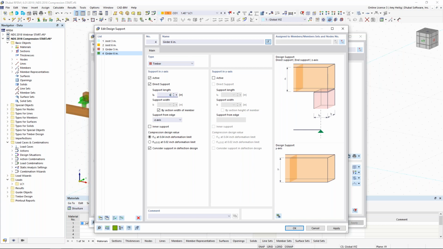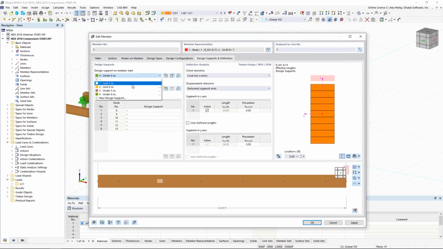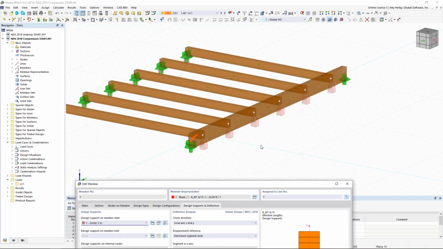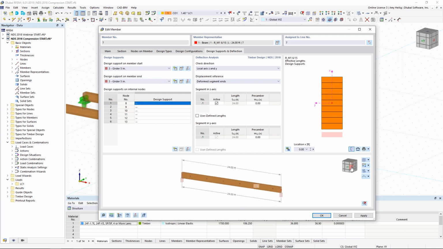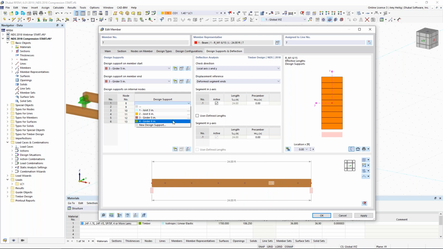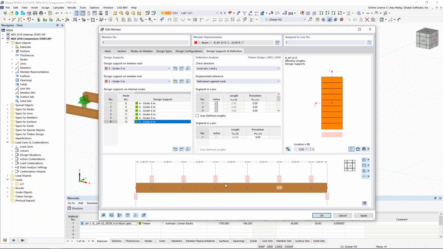Now I want to create a copy of this one, and we will call this one girder 6 inches. The difference here, not only the support length set to 6 inches, but we want to set this on the positive Z-axis of the member, as well as activate the inner support. This is where the joists are going to be bearing down at the top side of the member instead. So when I click OK, what we can do here is to select the girder 5 inches, and this will be applied at the member start and the member end here where we have those nodal supports. Girder 5 inches, girder 5 inches, and then in my interior nodes, which we can see along the member length here, we want to select that defined girder 6 inches. If I hit my down arrow key and F8 on the keyboard, the program will automatically copy the cell before it for each one of those settings. And now we get a better visual representation here of those joists sitting on top of the girder.